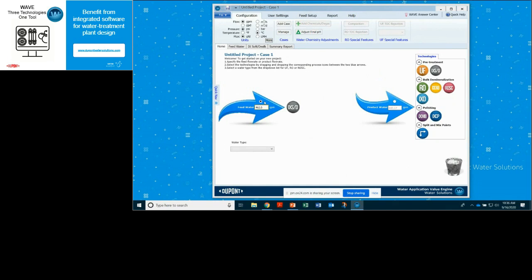With WAVE, you can just jump over to this bullet point, change the product water to 462.5, and run through, and the design will refresh. Without too many things changing in terms of the setup of the design, you could do that.